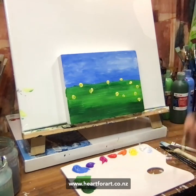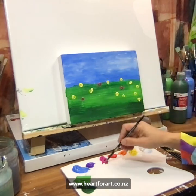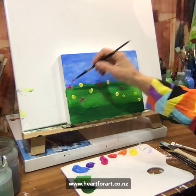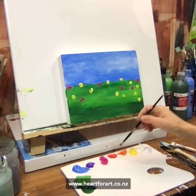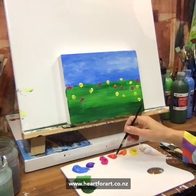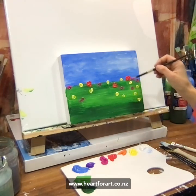You can do any colours you want — bright colours, dull colours, more or fewer colours. You can do any ones you want, and the same is true for my poppy painting. You get to choose the colours. You can follow along when I'm painting and paint the colours you like, or create your own. What's your favourite flower? Let me know and I might be able to add those colours as well. I'm just doing a few dots next to each other — these are my poppies. I want the poppies to be bigger.